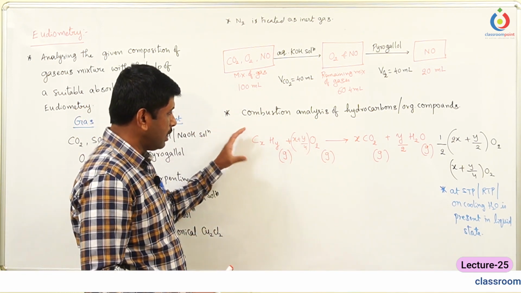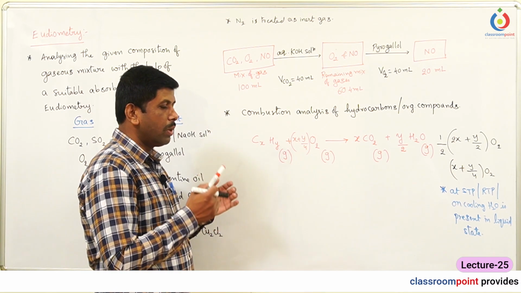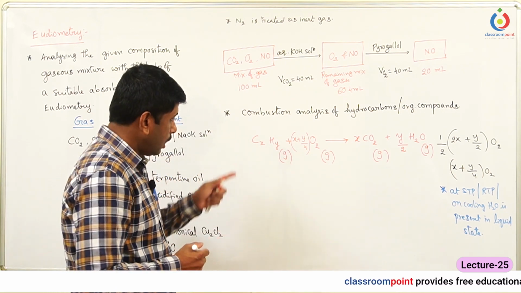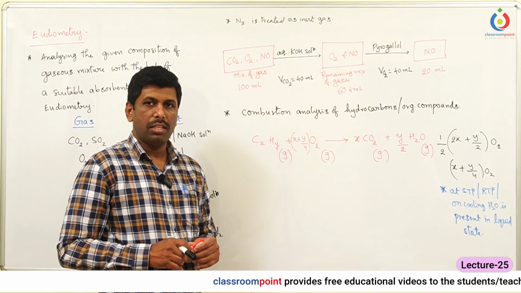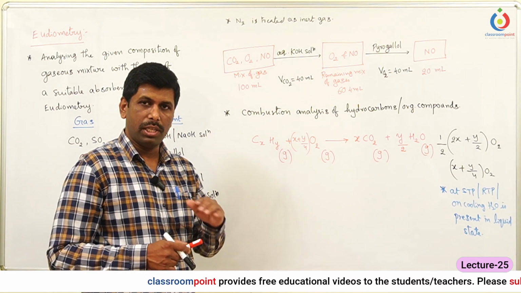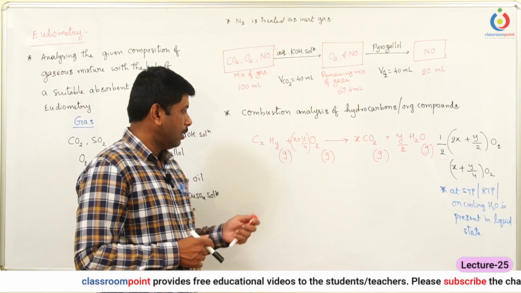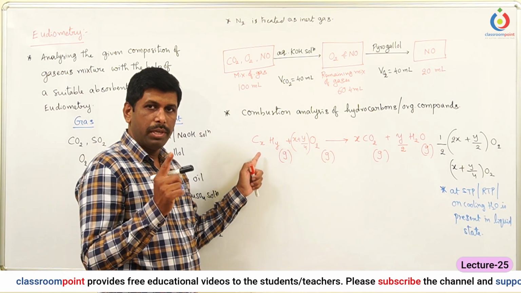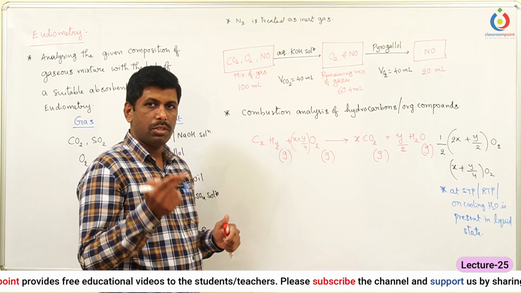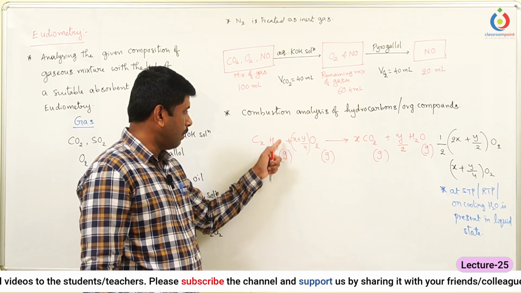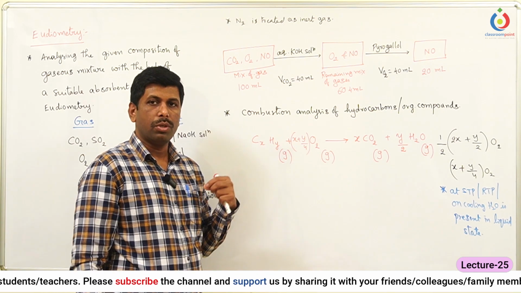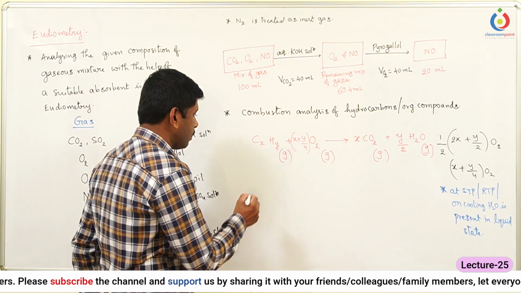Now let us analyze this reaction clearly and how it helps in solving the questions. From this reaction, you must remember that in stoichiometric calculations we are using the volume combinations, not the number of moles. So here one mole means one volume, 2 moles means 2 volumes, 3 moles means 3 volumes. Here 1 mole of the hydrocarbon is present, so its volume I am considering as 1 volume.